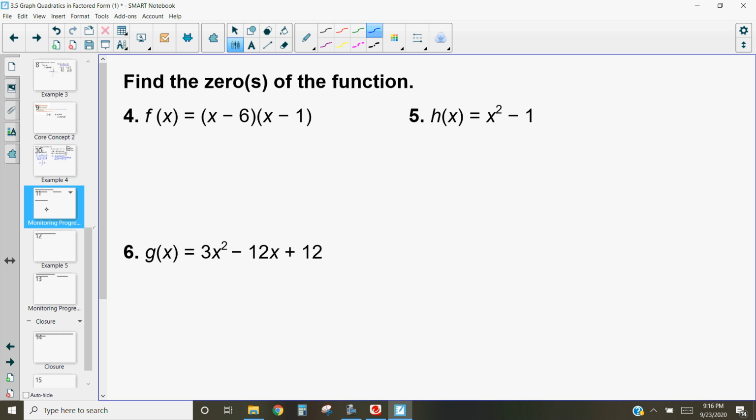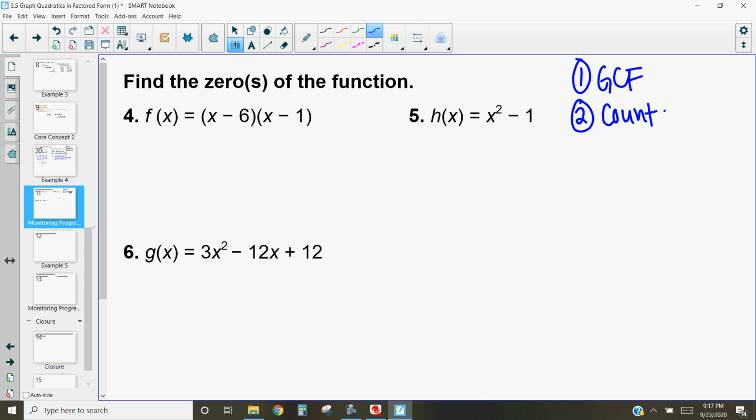So as we're finding those zeros of those functions, that's all we're going to do. Sometimes it gives it to us in factored form, and we know what those numbers are. Sometimes we're going to have to factor it ourselves. And when we factor it, make sure that you're factoring it following these steps. Find your greatest common factor, then count our terms.